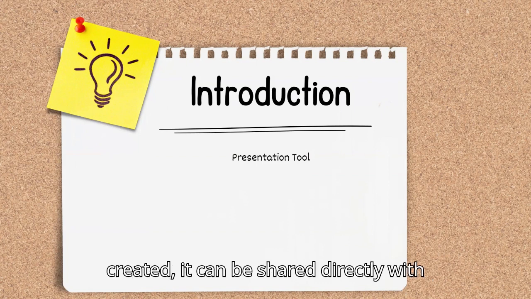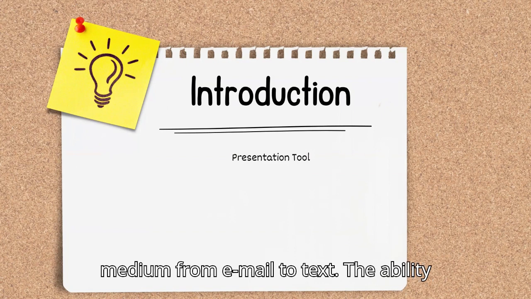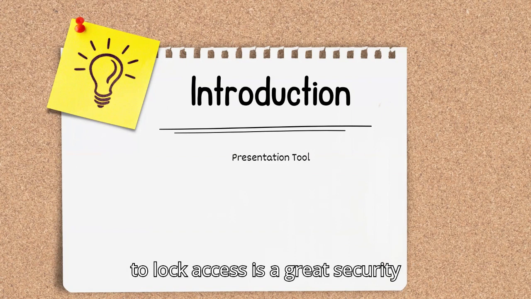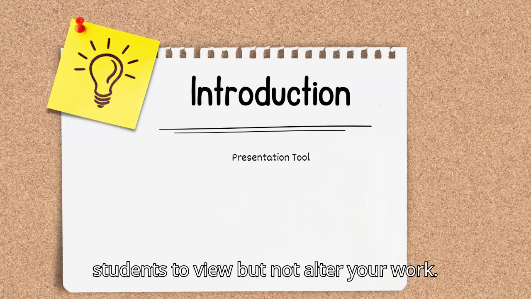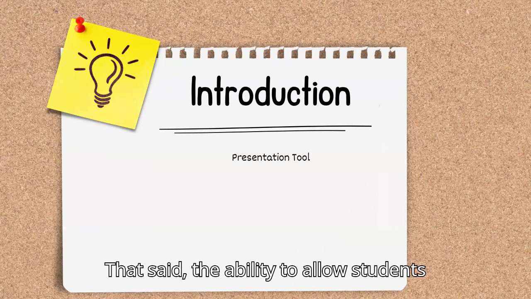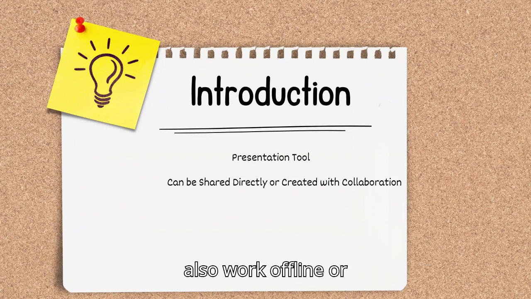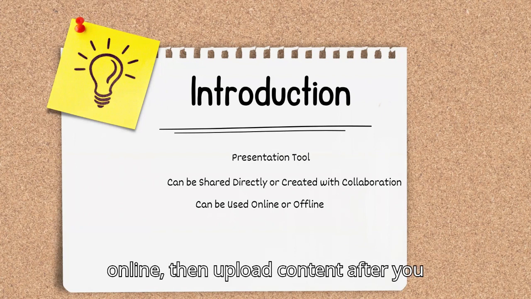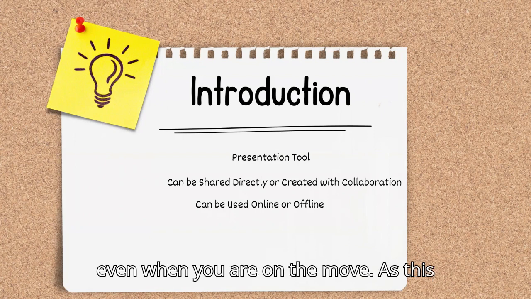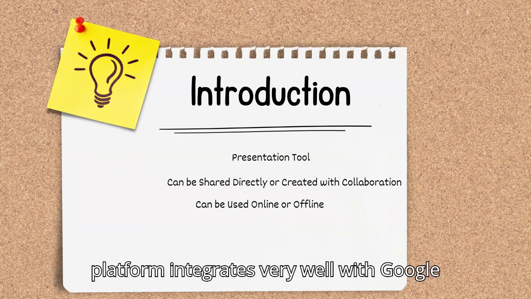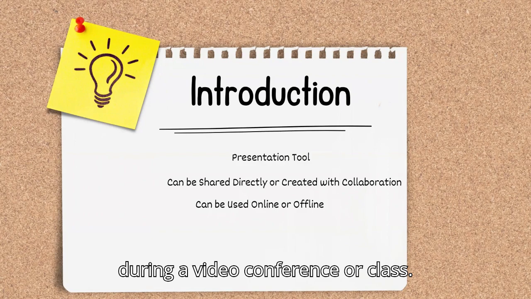Once the presentation is created, it can be shared directly with students using a simple link via any medium from email to text. The ability to lock access is a great security feature and works well if you want students to view but not alter your work. That said, the ability to allow students to collaborate on a project is perhaps an even more valuable feature. You can also work offline or online, then upload content after you regain connection, making this useful even when you are on the move. As this platform integrates very well with Google Classroom, it is easy to share directly with the class or use in a presentation during a video conference or class.